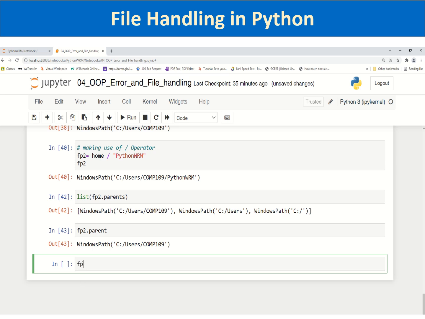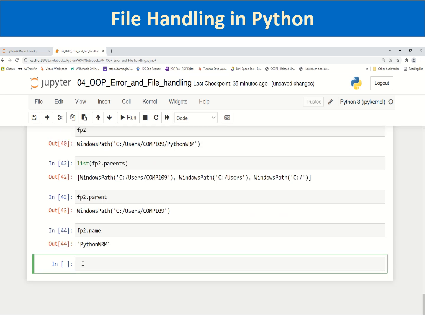To get the name of the directory or the file, I can use the attribute name, which is Python WRM. So these are some useful attributes and methods.